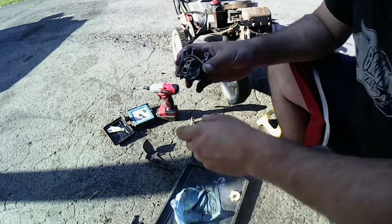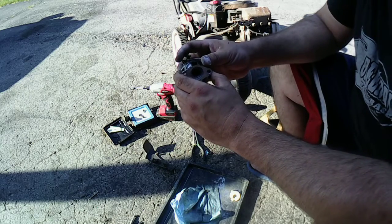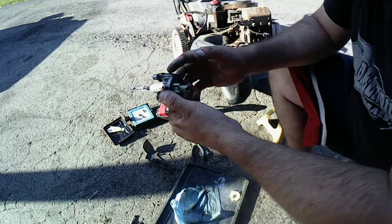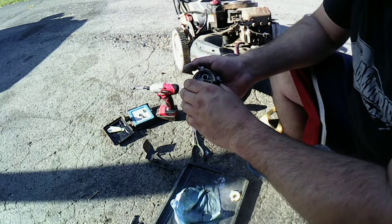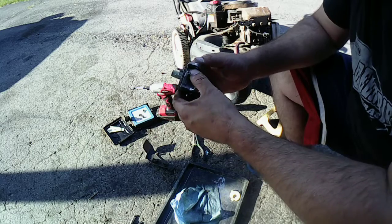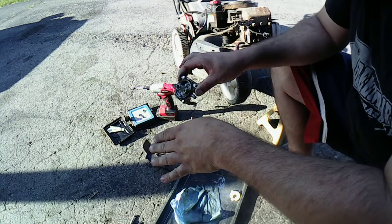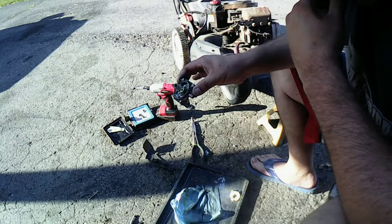I'm just trying to save the guy a few bucks by trying to clean out the original carburetor here, and we'll see what we got. Okay? I'm going to put it together off camera, and we'll go from there and see if we can get this thing to work. Okay, so we'll test out the float after I get it back together, and we'll see what it does.